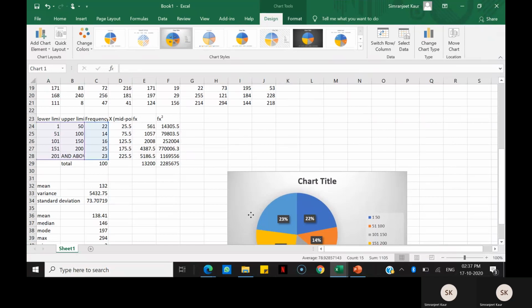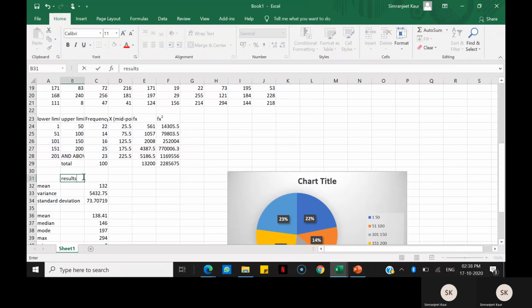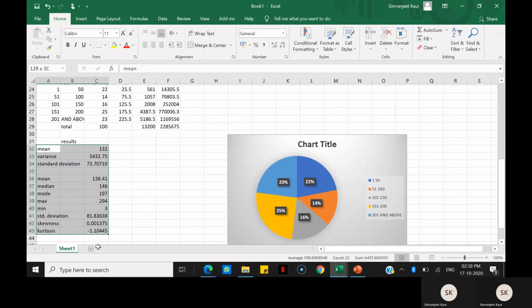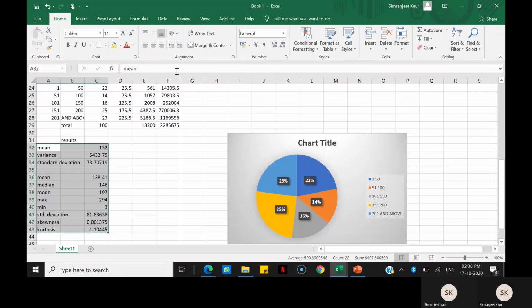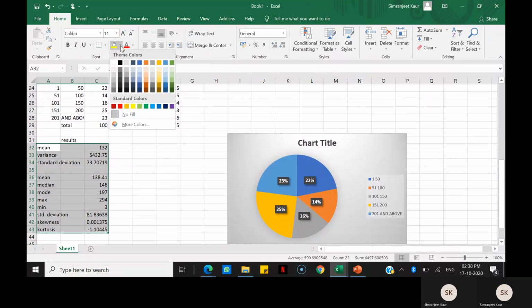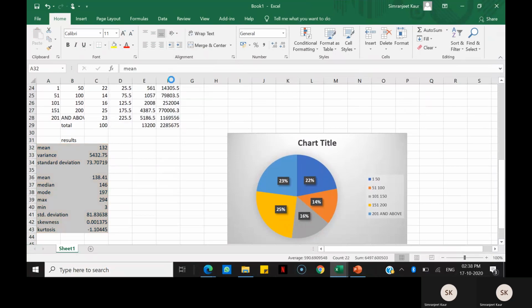So this one here, and you can edit this portion also as results. And you can color these cells or change the background or do whatever, right?